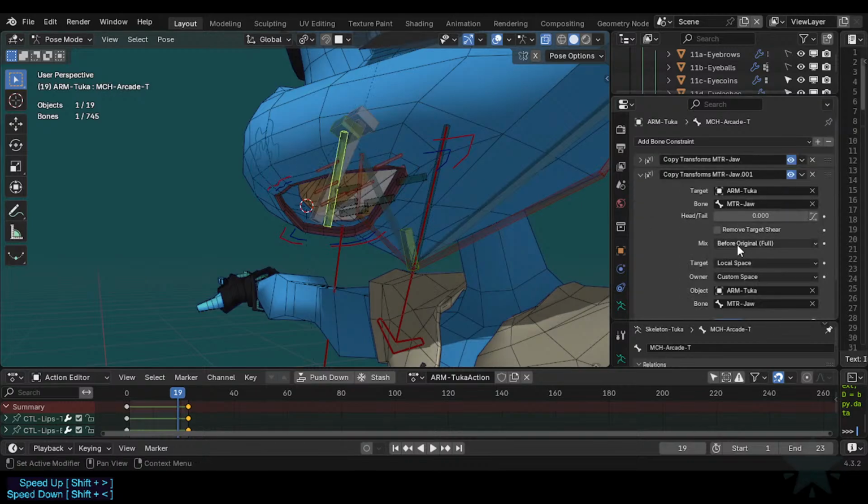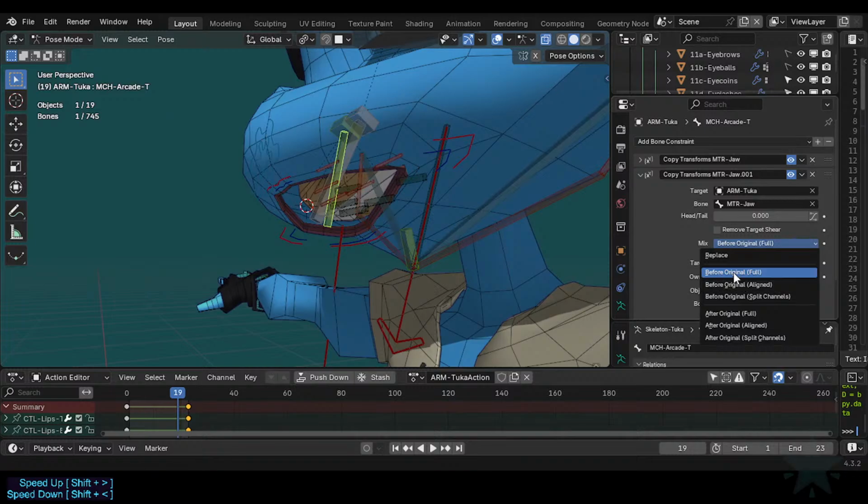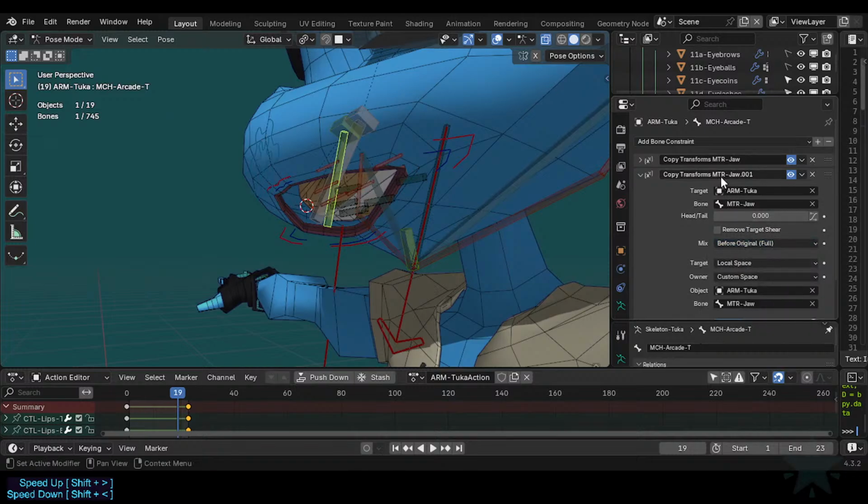The cool thing about the mix before original, or these ones here, is that they will stack, they don't interfere, they are not destructive, they cooperate between themselves. So this will be master melt, yeah.